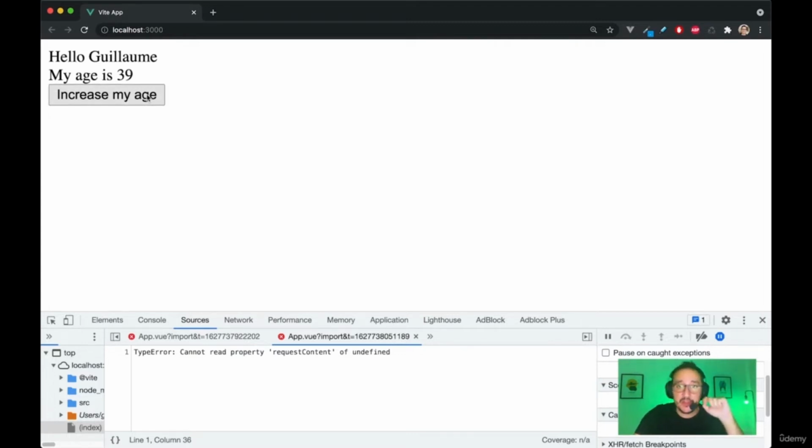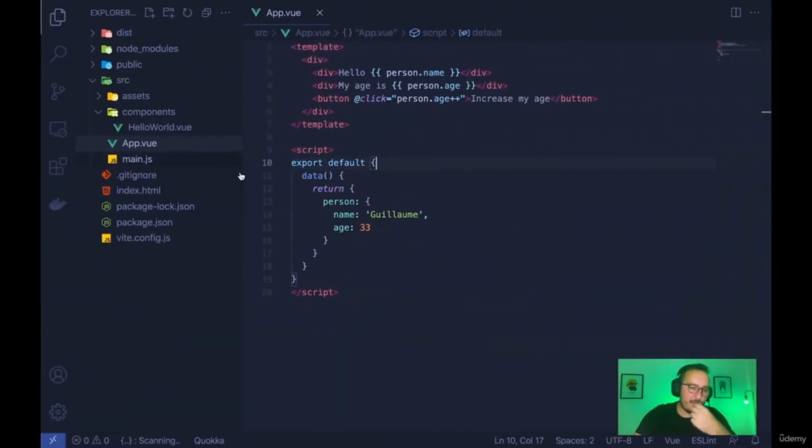It is because of the data binding. We have bound our data inside data here to the template. And when we change this data dynamically, it calls our template and says update the HTML.